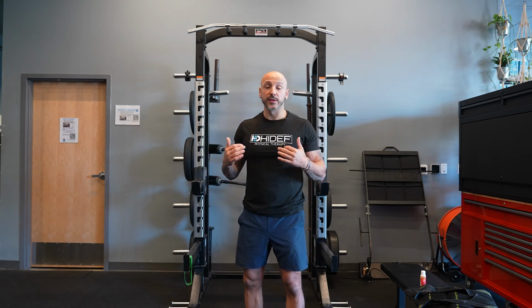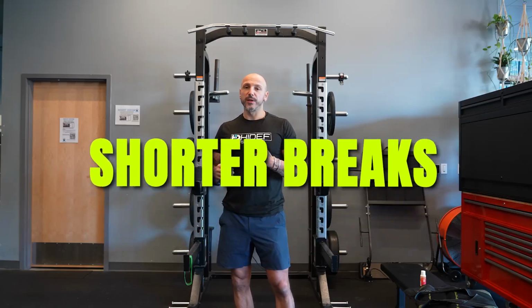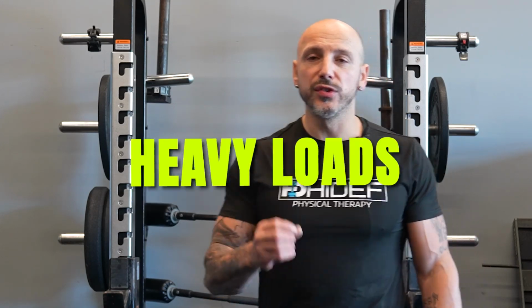I could do a back squat a little bit heavier where I'm doing a 3-2-1. Same thing, 80 to 85% of load. Then I'm going to do 3 reps, rest for 15 to 20 seconds, 2 reps, and then 1 rep. Again, just remember, extensive, we're keeping breaks shorter, 10 to 15 seconds. Intensive, we're doing longer breaks and building strength. But for these specific ones, we want to do shorter breaks, kind of like you saw me do it. If I'm going to start getting toasted, I would have probably taken a 12-second break, 15-second break, right? The goal is to use heavier loads and not let form deteriorate.